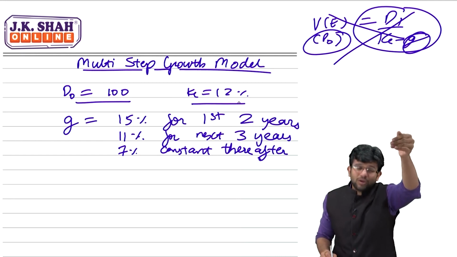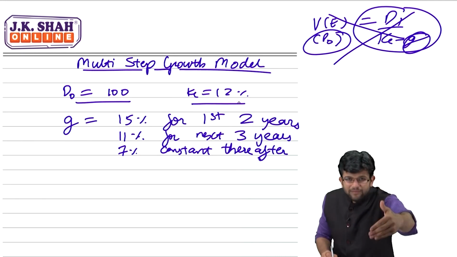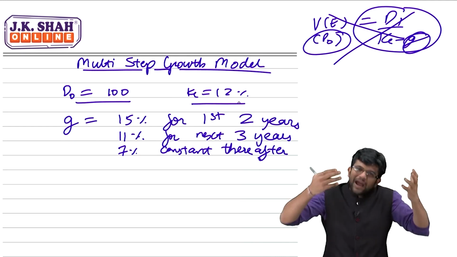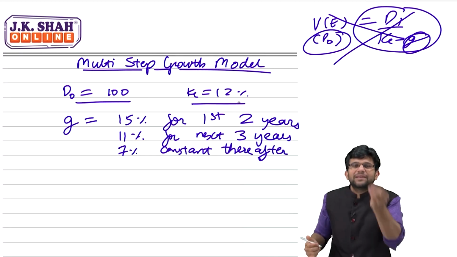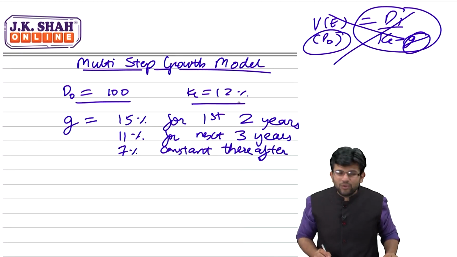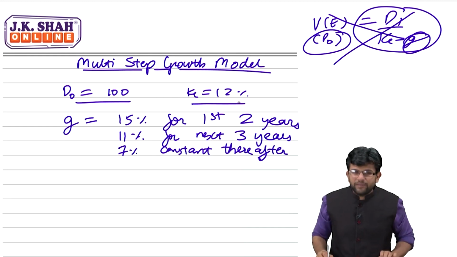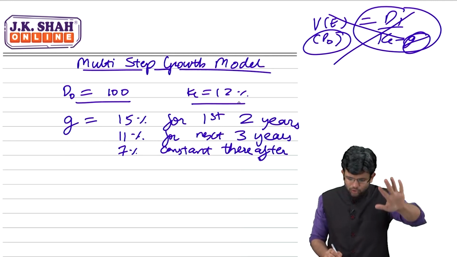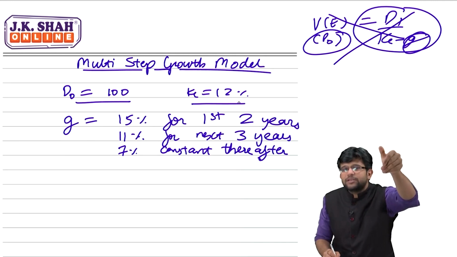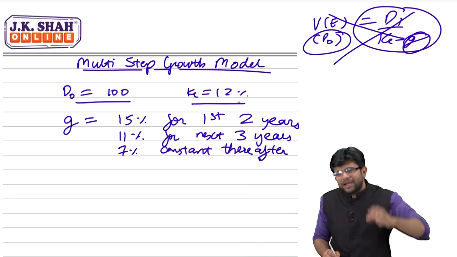So if beyond that you can't see, if your vision is only for a 5-year period, then beyond that you will have to assume growth rate to be constant. Otherwise, how can you value a share? You will have to take Gordon's help, and to take Gordon's help, we need the G to be constant. Everybody following? So therefore, they say yes, the growth rate will become constant. Thereafter means what? 6th year onwards. I hope you are listening.